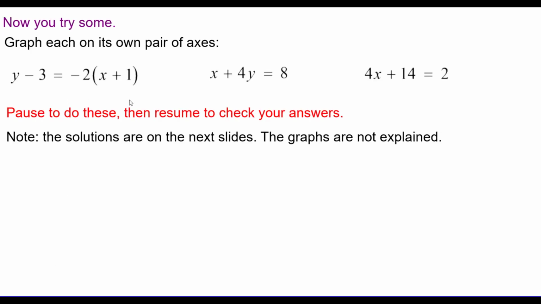Now you try some. Graph each of these on its own pair of axes. Pause to do these. Resume to check your answers. Now we'll remind you the solutions are on the next slides. The graphs are not explained, so you'll need to pause to look at them. Okay, so pause now. Do each of these 3. And resume to check your answers.